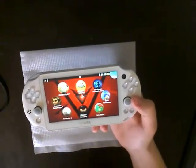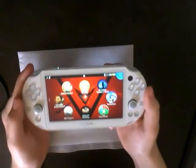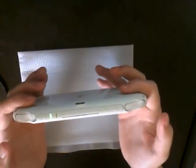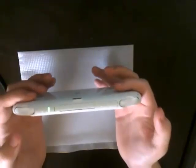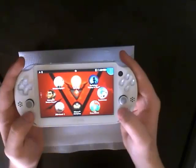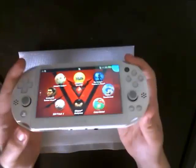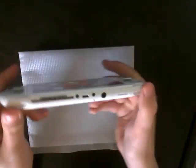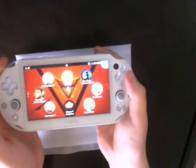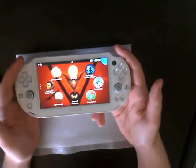Now, I've noticed a couple of different things between the 1000 and 2000, despite never actually using the 1000. And that would be, of course, thickness. This is not as thick. It's not as heavy. And I have held one. I've never bought one. That's my point. The buttons are circular down here. That's a good indicator that you have a 2000, and I really like it. They're not quite flush. I don't know how to really put it, but they're pretty dang close. I figured they would be about the same as up here. And one of the complaints about the 1000 was those buttons are too hard to press, which they aren't anymore.